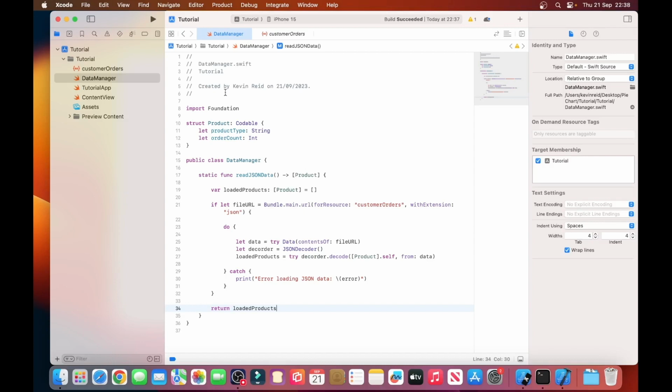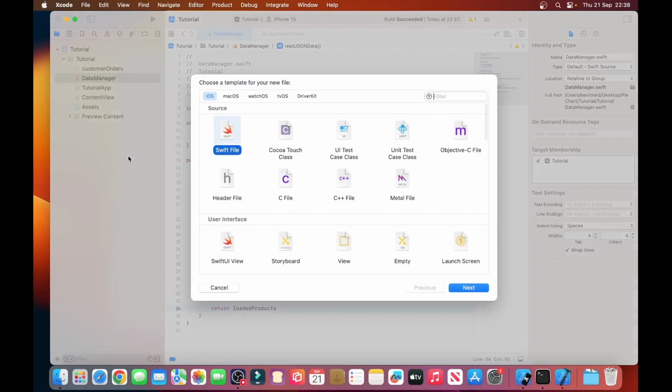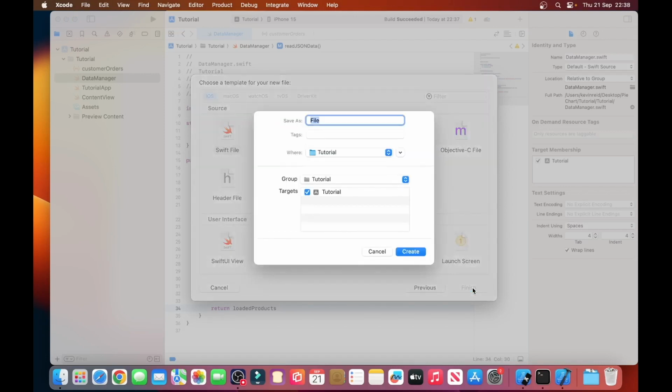To do that, we need to import SwiftUI, so we have to create another file. Just click Control and then New File, select Swift File, and name the new file PieChartViewModel.